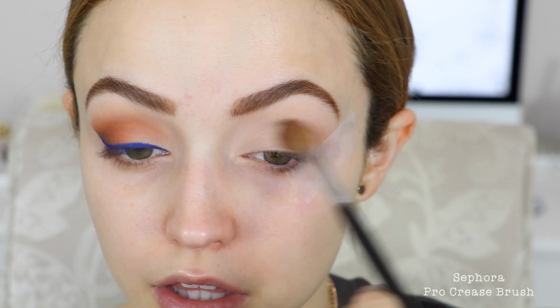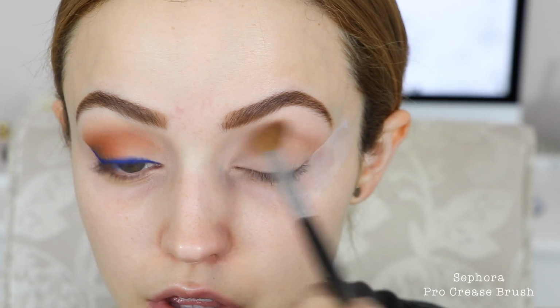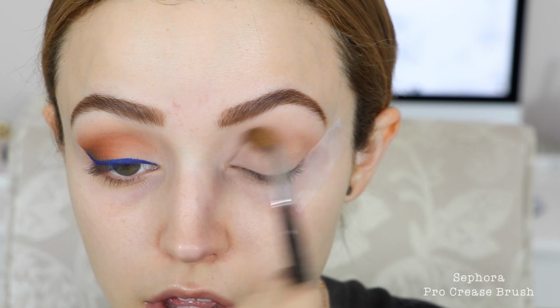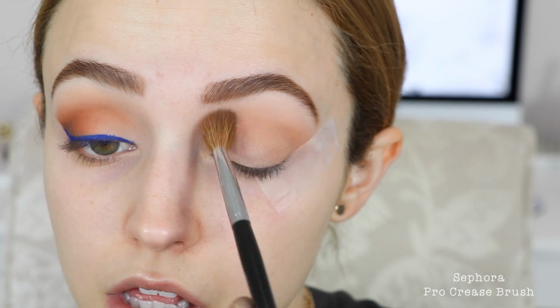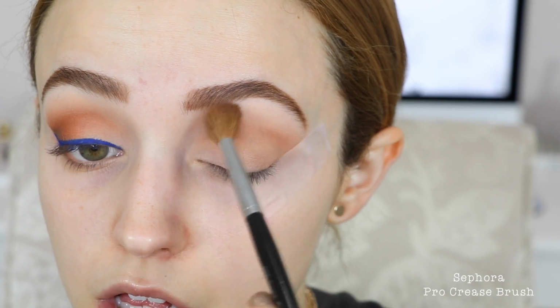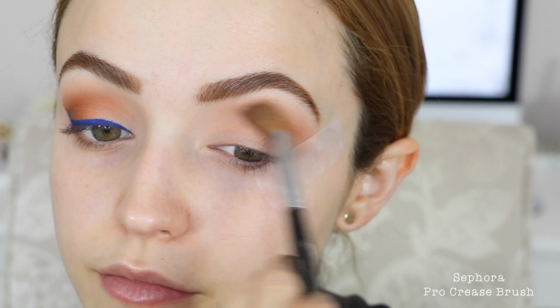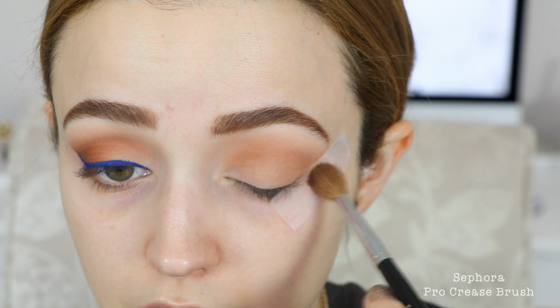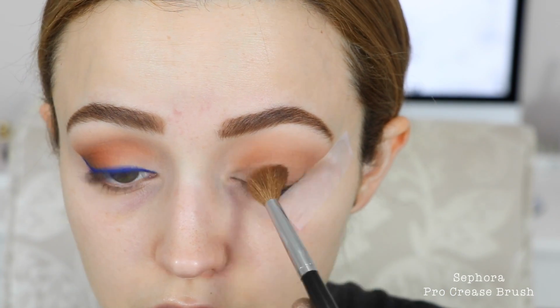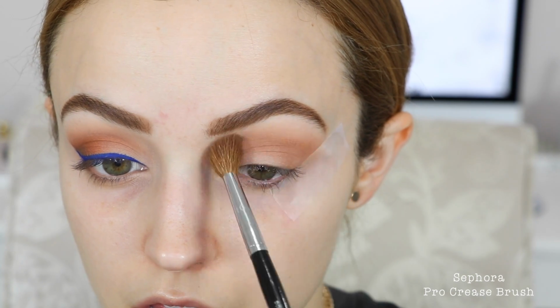I'm going into the Elcie Minimalist palette and I'm taking that warm brown color and I'm using this to apply to my crease, and I'm putting this pretty much everywhere. I want it in my crease, on the outer corners, a little bit higher than my crease. I want this color to be very blown out, just not touching the inner corners. I want that part to be bare, but pretty much everywhere else.